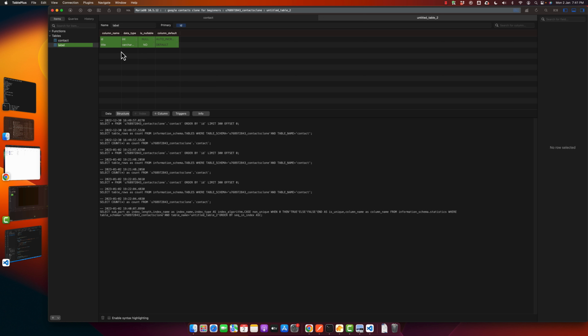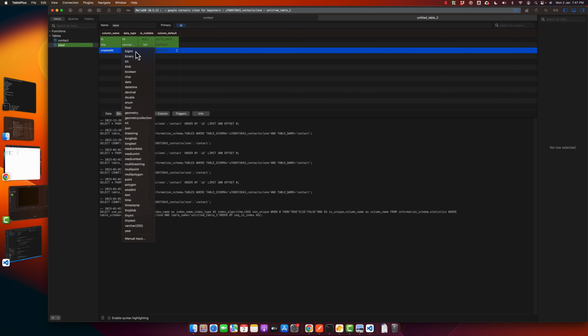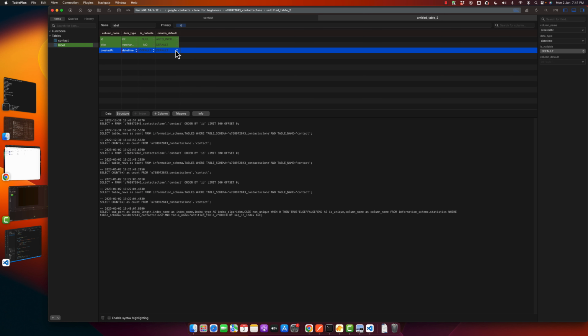Further, you can create another field that will save the date of the creation. You can call it created at. I don't know when we will need it, but we might need it in future. So I'm just creating it now so that we could have a track of the history of when we created this entry. So the type of the created at should be date time. So select that, and default should be now.